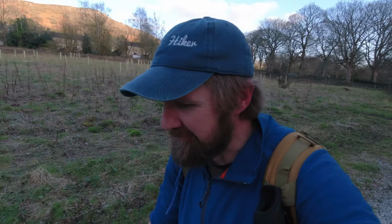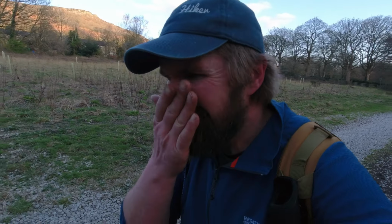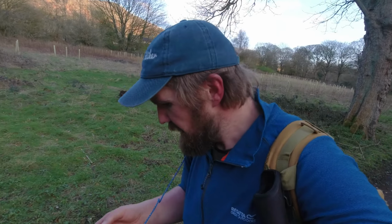It took forever to get down. What you didn't see on the map was this horrendously steep descent, very narrow, right alongside a kind of a brook running down off the top, and every step was covered in mud, wet mud. So it was a nightmare to navigate down. Very hairy. Very glad I had the pole. I can see why other people needed the pole. I had to grab onto tree roots and all sorts. And so, yeah, half a mile.